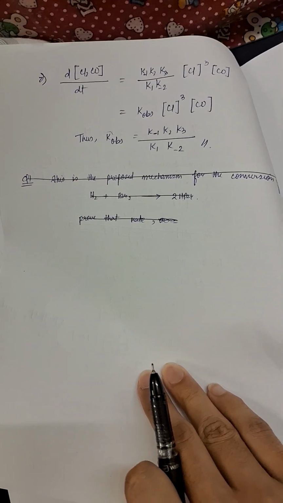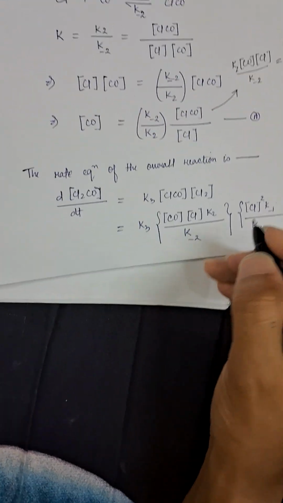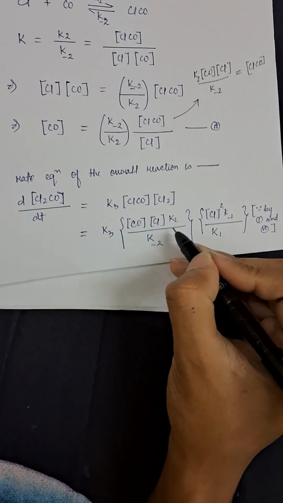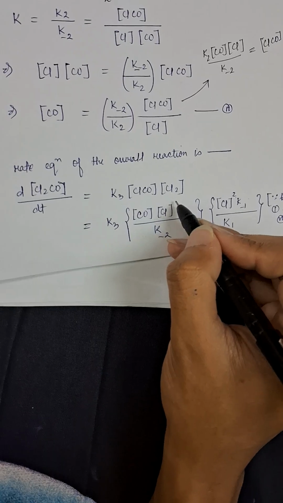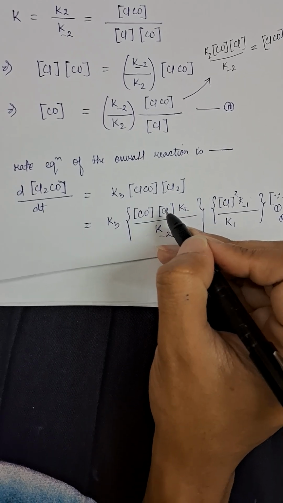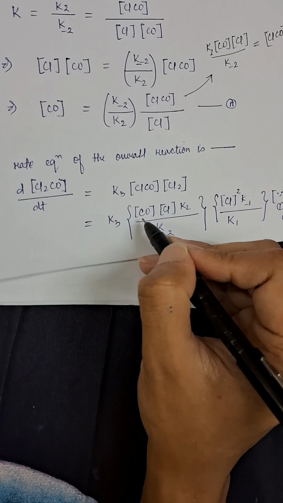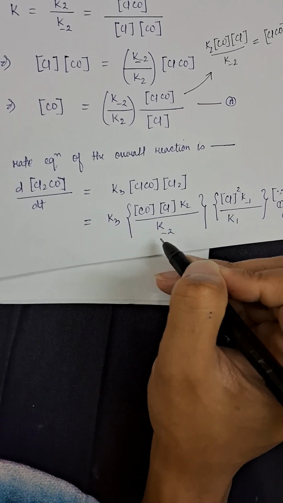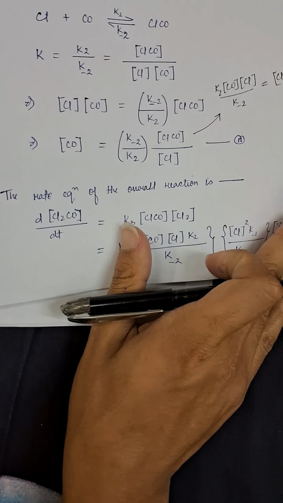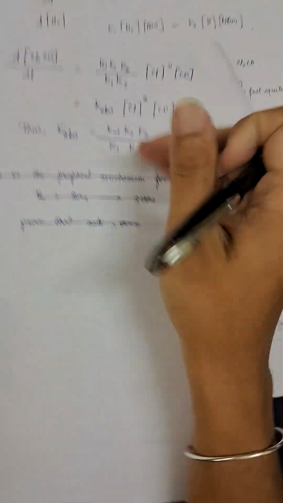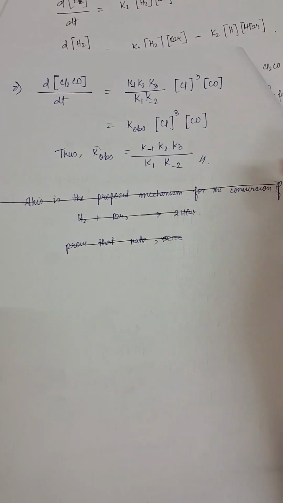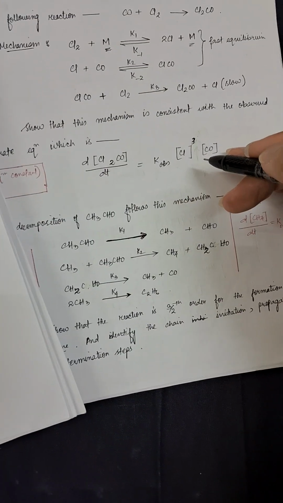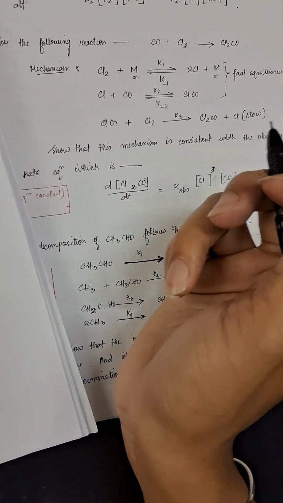After that I just did some calculations. This and this are just the same, so I'll just combine it. It will become Cl cube, okay. Cl2 and then Cl combined, it will be Cl cube. CO will be left, and then K2, K minus 1, K negative 2, K1, all will combine like this, and I represent this as K observation. So I got the formula which the question wanted me to solve, and the question is done.